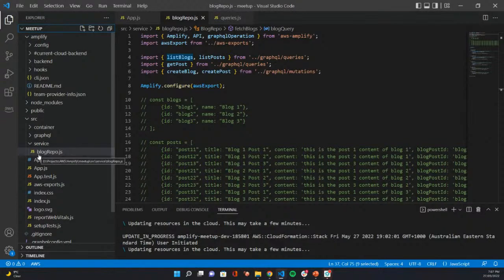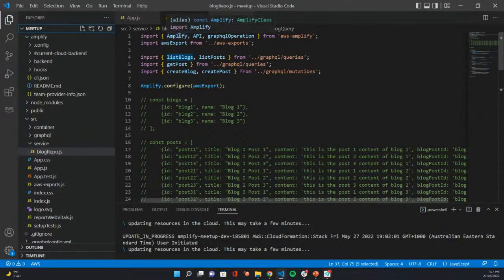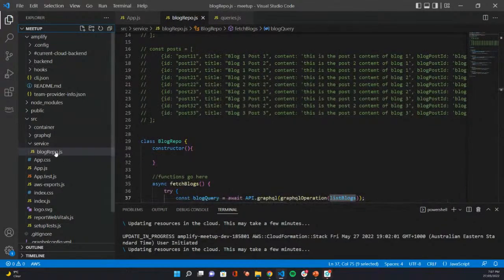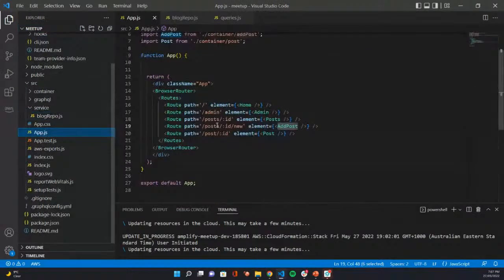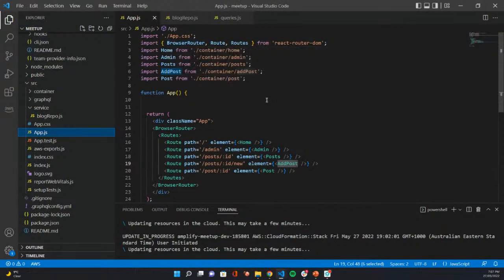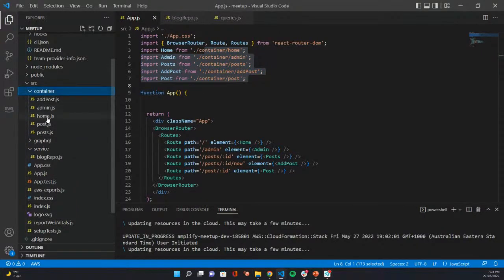So instead of everything having integration with Amplify across every page, we will add authentication to our service. We'll probably create an auth repo. So let's do that instead of integrating it directly. Here we haven't actually imported Amplify. We've handed everything off to our pages, so our containers, and inside our containers we're querying our service.